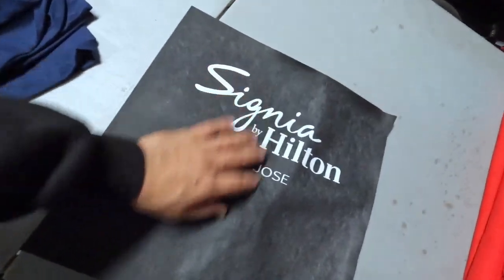I already did my test print, but I mean, we're gonna get right to it because we got a lot to do. Let's go.